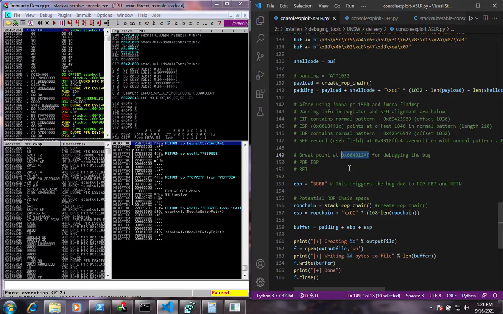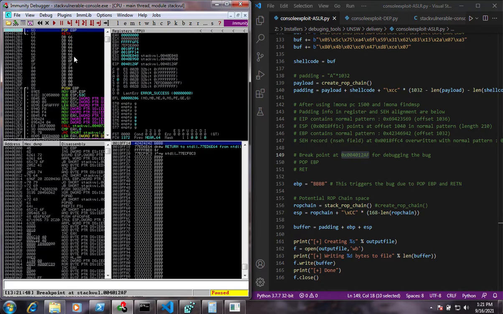If EBP doesn't have any valid address, the return gives us a crash. But we need that overflow to be driven very well to take control of the application flow. That's why we put the debugger here, and let's hit the debugger.